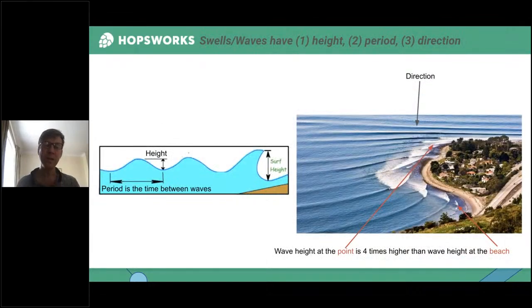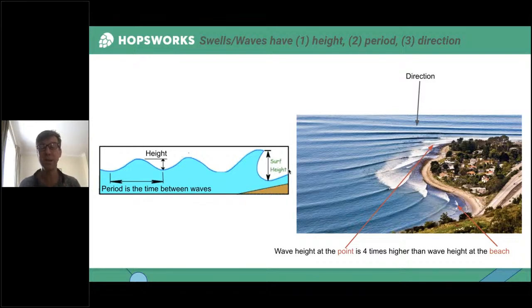So the problem is actually quite easy to understand. I think we can see that a wave has a height. This is the open ocean swell here. It has a height. There's a period of time between the waves, the amount of time it takes the wave to go from one wave trough to the next wave trough, and that's called the period. And then we have the direction in which the swell is coming, since waves travel in a particular direction. And when you get to the beach, you have the height of the surf, and that's what we want to predict.